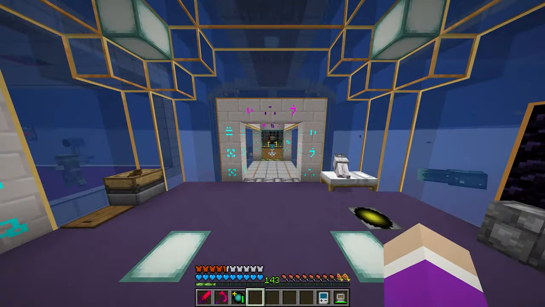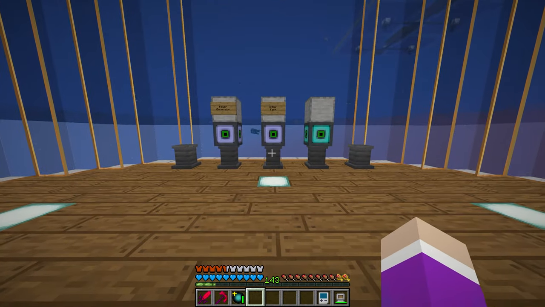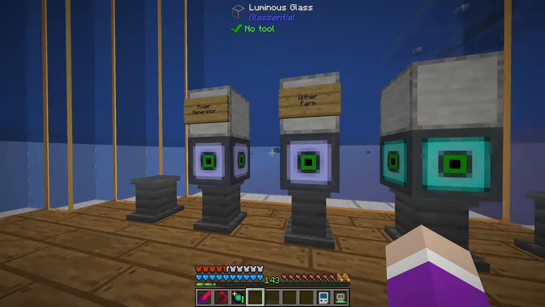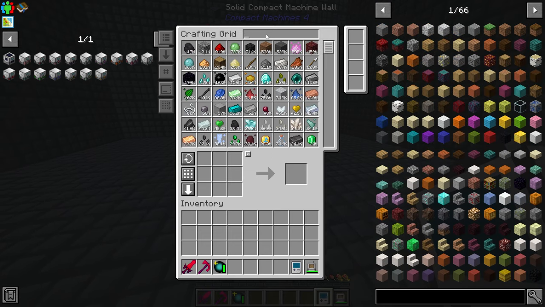And one thing, when I was doing that, I realized over here, we had a room down here that we never utilized. So I decided to put the compact machines in here, even though there's only 3 of them. This guy's not doing anything, which you'll probably never do. This guy's just the wither farm, and in here, we're going to set up our power generators. So it's just a big empty room that has nothing going on at the moment.